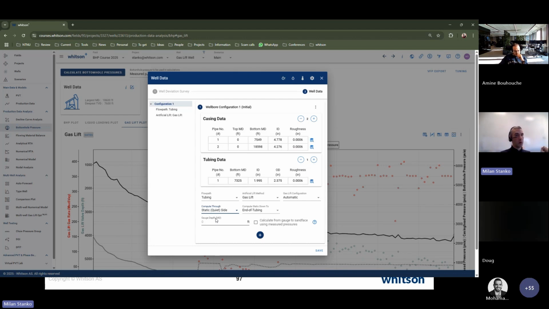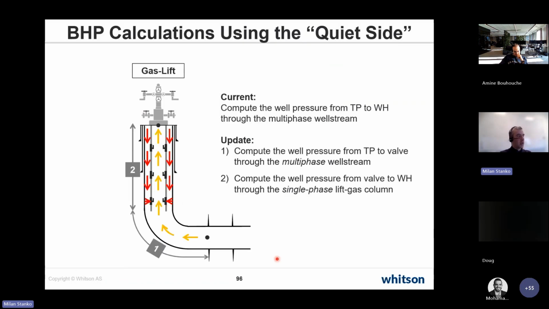What is referred to as the quiet side is where the production fluids are not, which is the annulus. And here it's where do you want to compute the static down to? The more correct choice would be to say down to the gas lift valve, because that's... let me go back to the PowerPoint to see if I can clarify this.